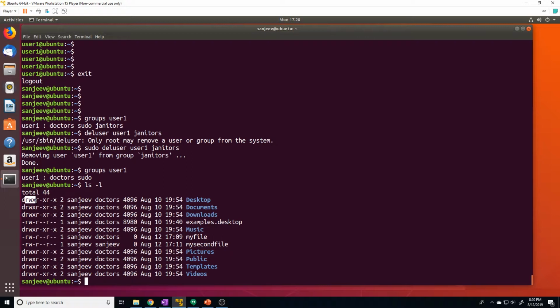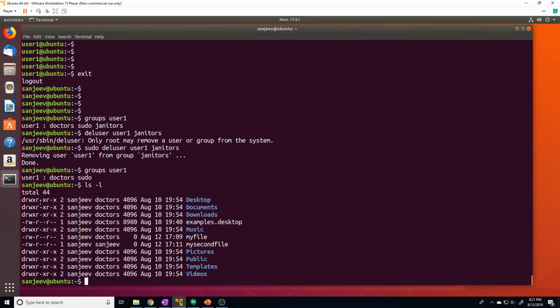Now let's go to the next 3, which represents the group associated with the file or directory. We can see here the group associated with this directory is doctors. So this next 3 permissions represent the permissions for anyone in the doctors group. Since there's an R, anyone in the doctors group can read this directory, open it up.